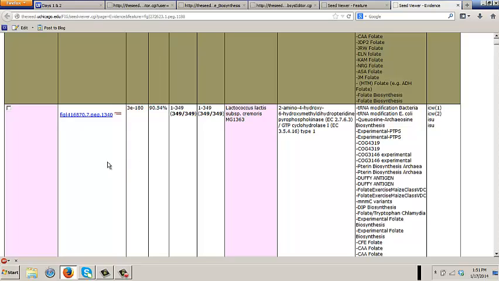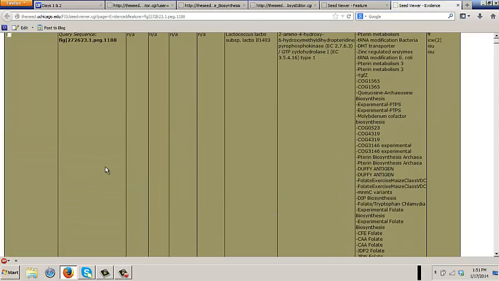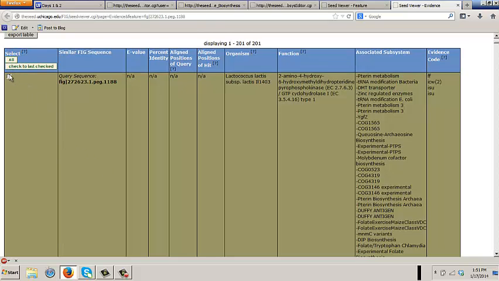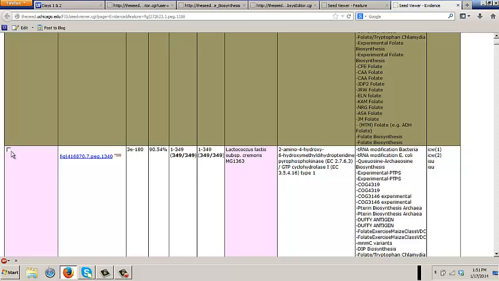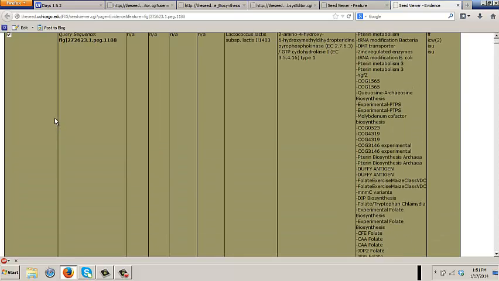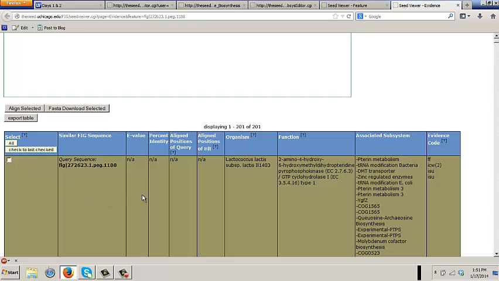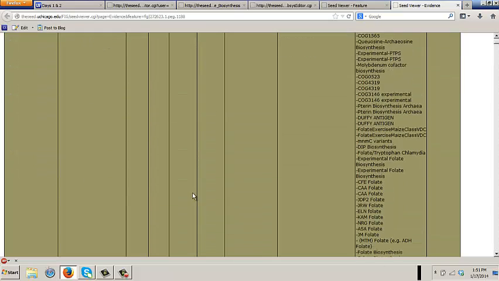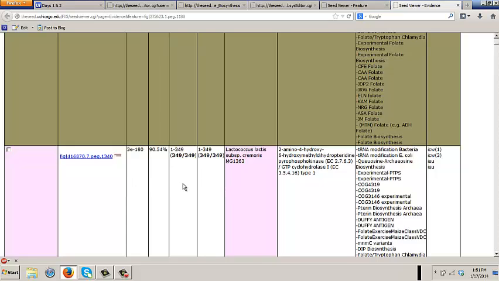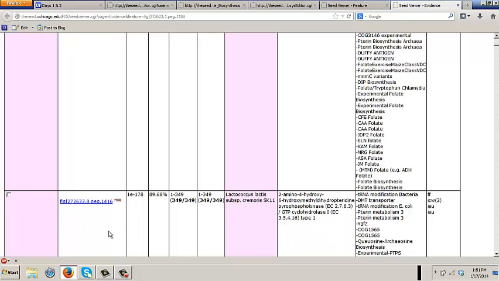First, again, a button to select for the same purpose, either to annotate, to export, or to get the sequence from. You have the names of those homologues. You have the detailed description of the strength of the homology. So this is how good the overall homology is. That's the percent identity. That's the region involved in alignment. So the aligned position in the query sequence and the aligned position in the target, in the hit. So, for example, to Lactococcus cremoris, out of 349 amino acids in the Lactococcus lactis protein, all of them are involved in the alignment, as well as in the target. So both sequences are aligned almost perfectly.